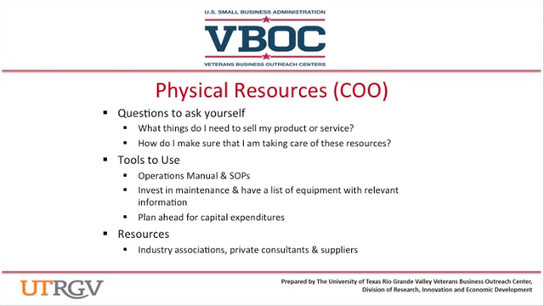If the fleet is getting old, what's its salvage value? What's the maintenance schedule to prolong or optimize the use of the engine in that piece of equipment? Plan ahead for capital expenditures when your fleet is getting old. You need to get rid of it to get new, more efficient and productive equipment. Resources: industry associations, private consultants and suppliers can help you determine what kind of physical resources you need.